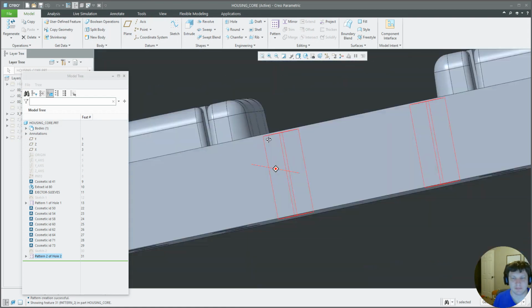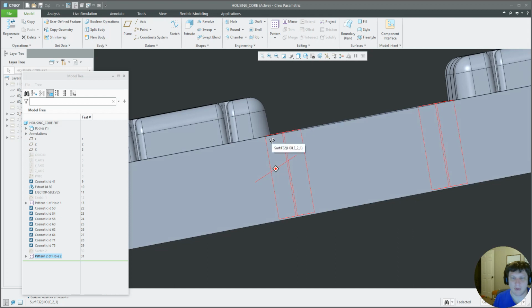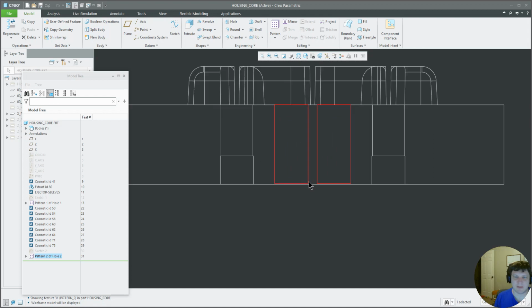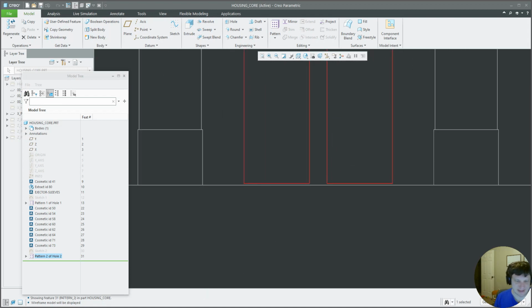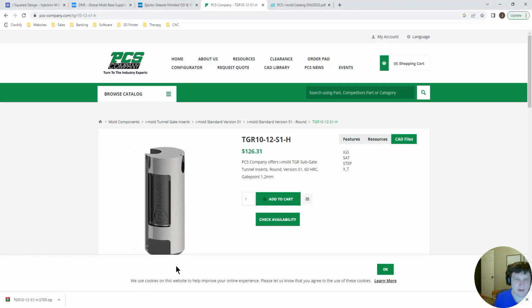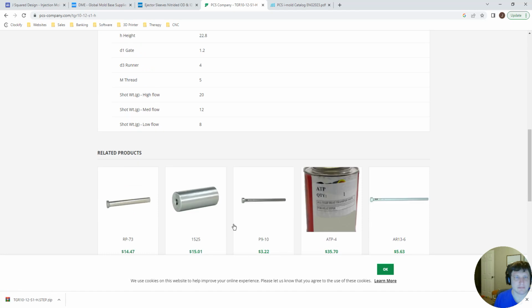Okay. Now you see we have a slight problem. If you look at these, they're made to be held in by a bolt from the back.